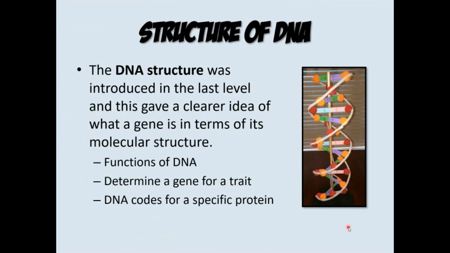Ayan. So, malalaman natin yung functions ng DNA, determine a gene for a trait, and then DNA codes for specific proteins. Let us review first the structure of the DNA, then the machinery of protein synthesis, which includes the RNA or ribonucleic acid. Ribonucleic acid, yan po yung single strand na nucleic acid. Malalaman natin siya later on. So, meron tayong mga types pa or mga machinery pa ng protein synthesis na under ng RNA, which are the mRNA, tRNA, and then rRNA. And the site of the protein synthesis, which is the ribosome.